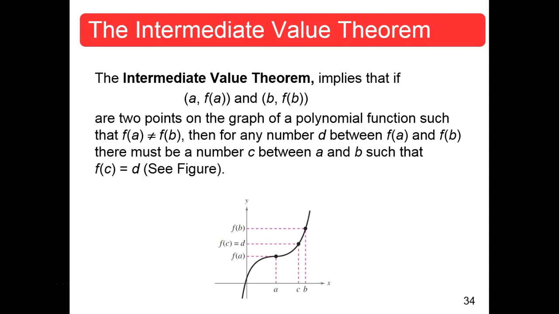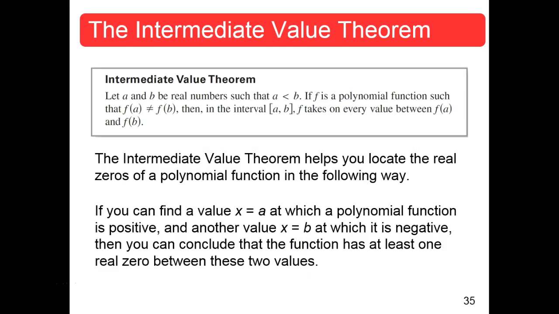Okay. All this makes sense, right? Is there only one point? Not necessarily. This would have been a smooth and continuous function, right? It could have had two or three of those in between, but there's at least one that will pass through d. See, I had 1, 2, 3.